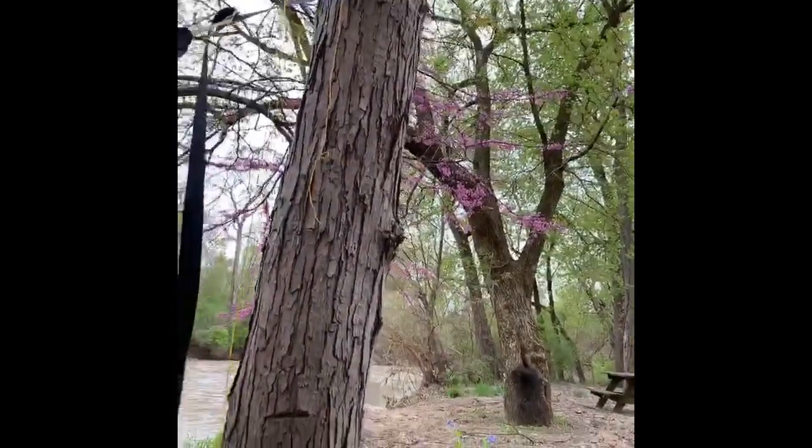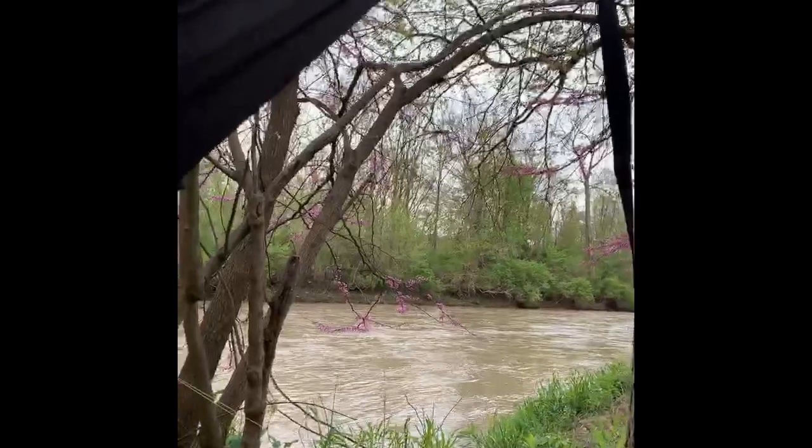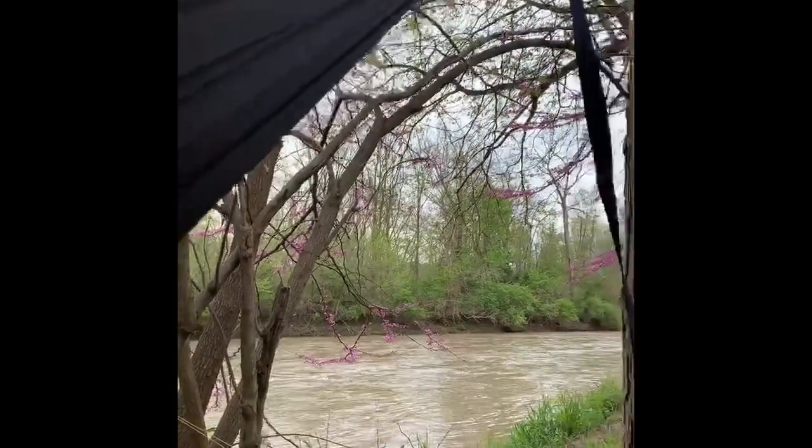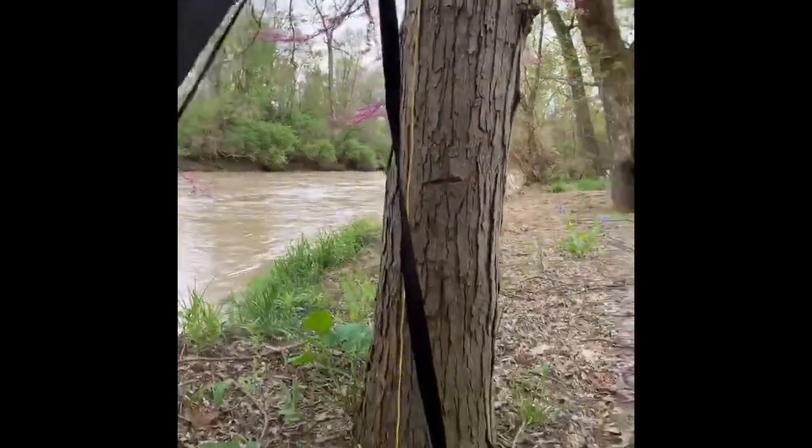So peaceful. We had steak and bacon and potatoes for supper last night. We had a nice campfire going, hanging out with a couple friends. And then I slept like a baby in here last night, so that's always good. I don't sleep very well very often, but I slept pretty good last night. Get my gear locker out of this, and just let it down that way. Got a water bottle and some things like that in there.